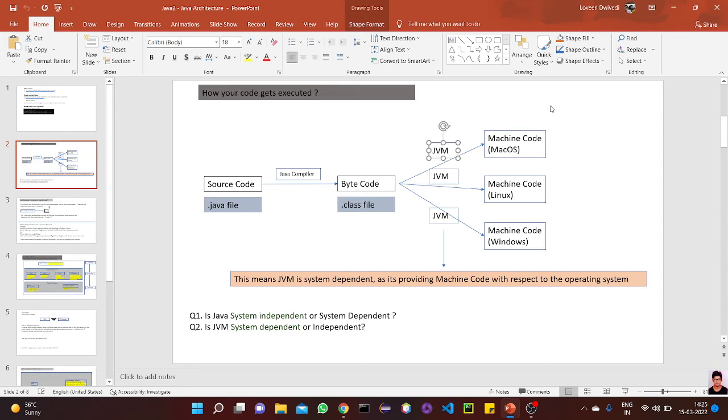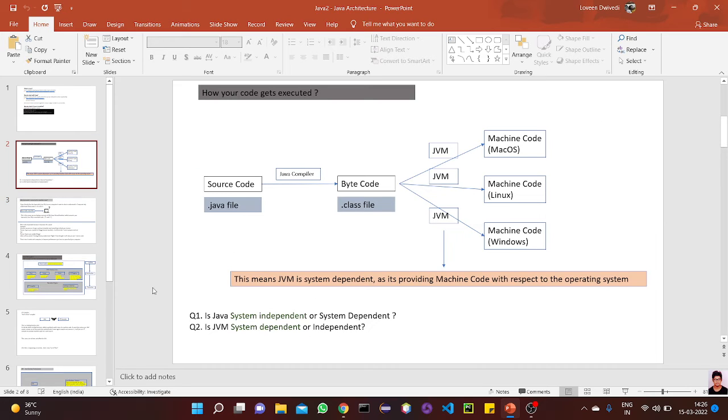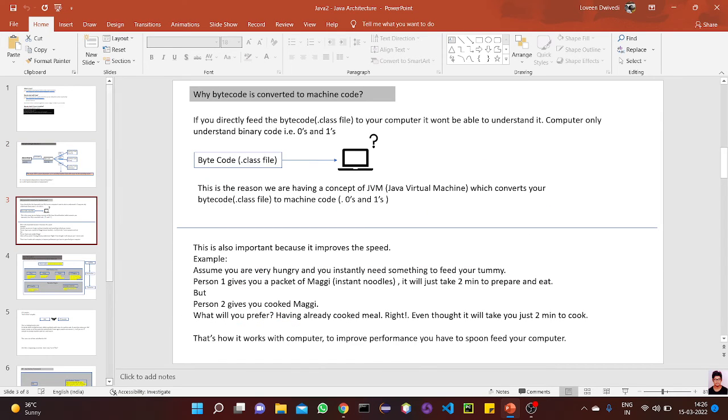This was the very basic flow of how your code flows from the .java file to the machine code. Now we'll move to the next slide, which is why bytecode is converted to machine code. You might have seen that this .class file is getting converted into machine code, but why is it required? If you directly feed this .class file to your computer, it won't be able to understand it.